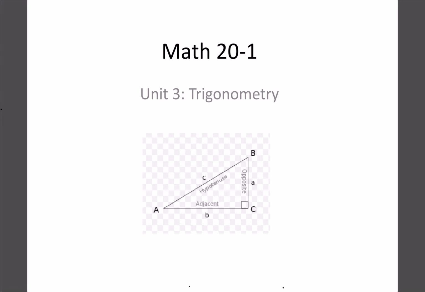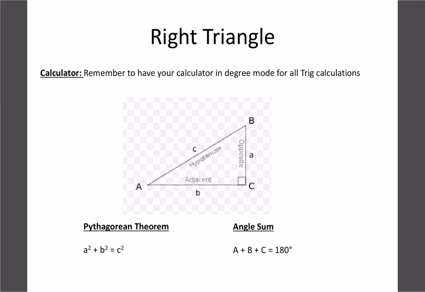Alright, today we're going to start with our trigonometry unit, and today what we're going to do is look at reviewing basic trig using SOHCAHTOA and Pythagorean theorem and things like that. And then the next few lessons we're going to look at new stuff, sine law, cosine law, and so on. So a couple of quick things to remember.